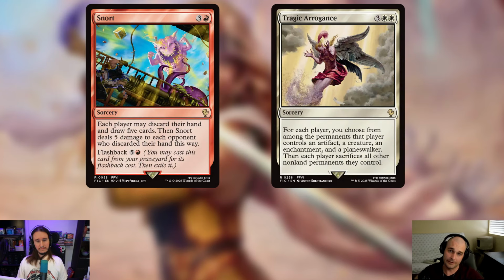I have 2 sorceries that are going to be getting cut here. The first of which is Snort. It is 3 and a red. For a sorcery, it says each player may discard their hand and draw 5 cards. Then Snort deals 5 damage to each opponent who discarded their hand this way. It's got a flashback cost of 5 and a red.